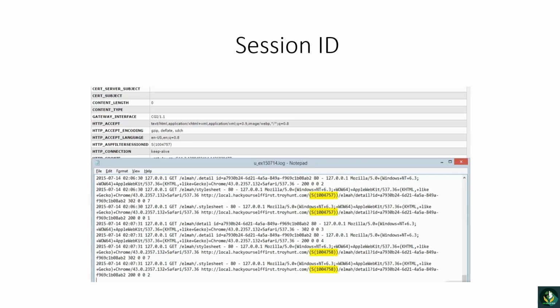Now this is a real problem because session IDs are sensitive data. We established that by now, and it's enough to allow an attacker to take over the victim's session. So storing them in plain text in a log file poses a massive risk.